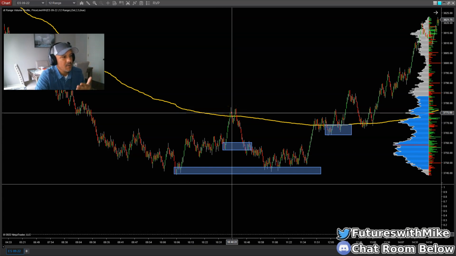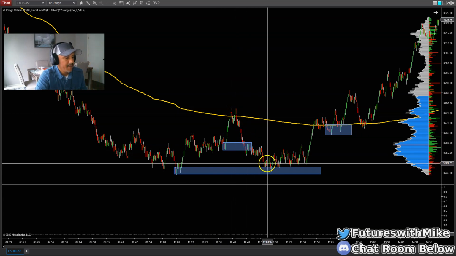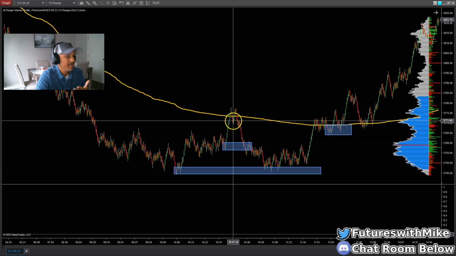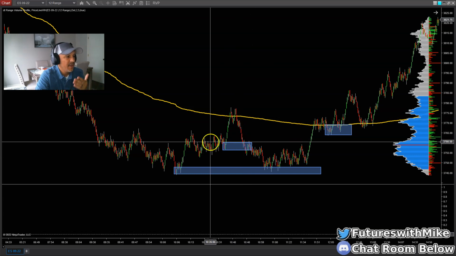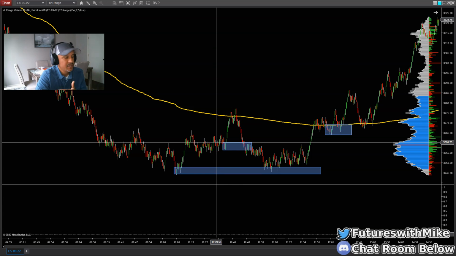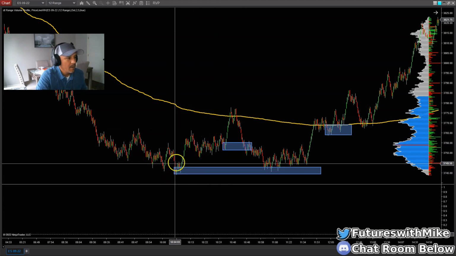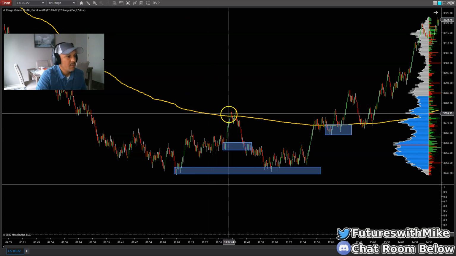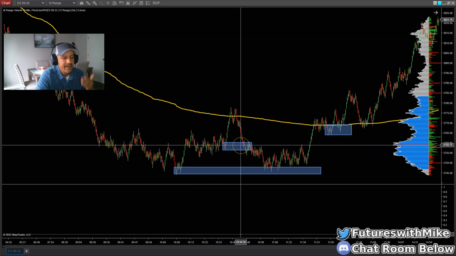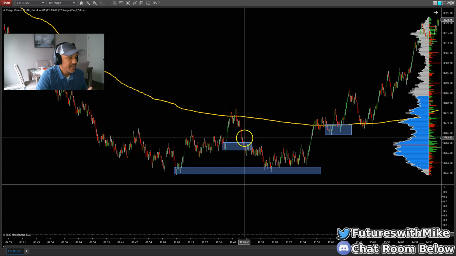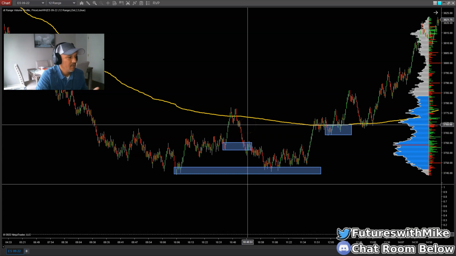But I'd rather be on the move where it started than trying to get back into the move halfway. Basically, this leg to the upside, this is the halfway point where aggressive buying took place. Some more buying took place. It pulls back right here. Is there a chance that it could reject and push higher? Yes, it can. It really can.